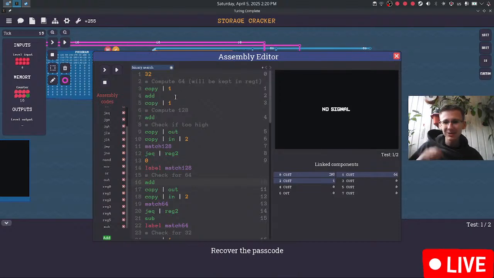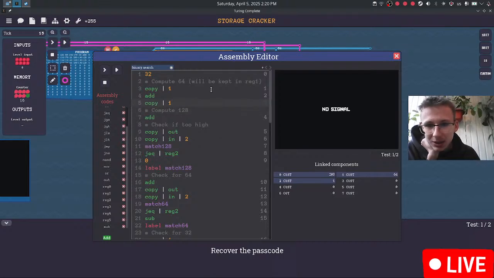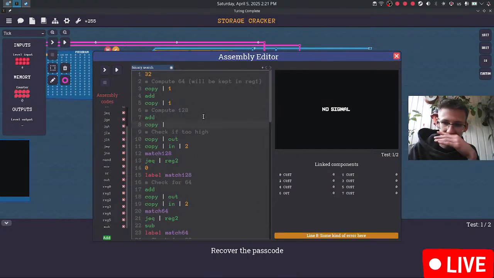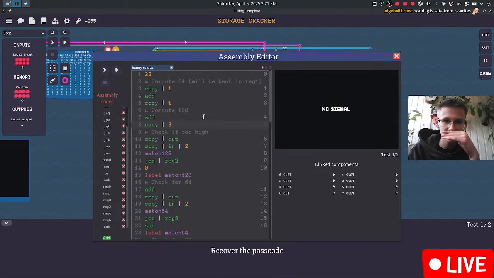So this is 32, we compute 64 will be kept in register 1. We check if the value is too high. Copy it into output, copy in. So I'm gonna copy it into register 3.